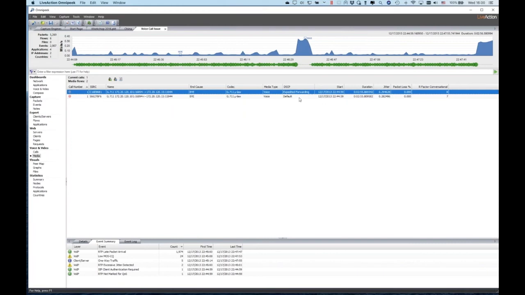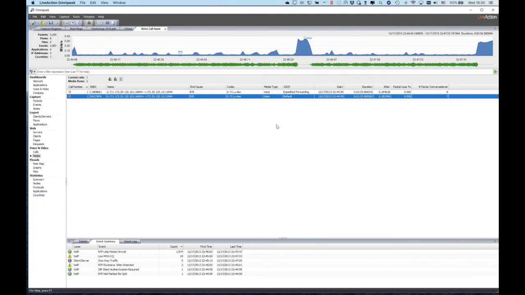That's the correct class of service for the call. But look in the other direction, default. In other words, there's no class of service. So that means in one direction, from client B back to client A, there was no class of service set up on the IP packets.